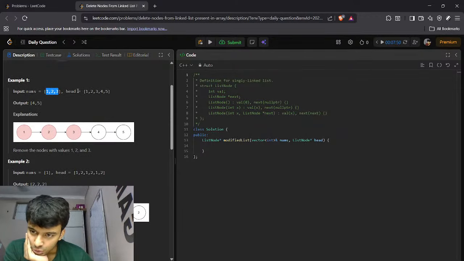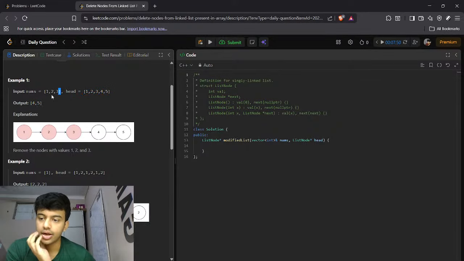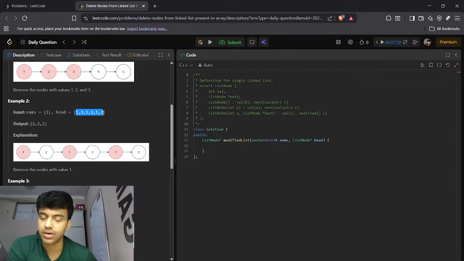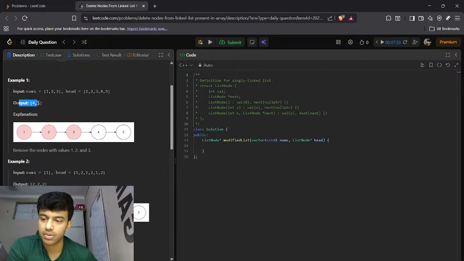But for this approach, what I can think is we iterate the linked list, and for every node, we first sort the nums array and then run a binary search on the nums array to find whether that node exists in our array or not. And if it exists, we could mark it as -1 or something, right? Marking it as -1 helps us remember that we have to delete this node. After doing this for every node, we then just do a final iteration and skip all the -1 nodes.